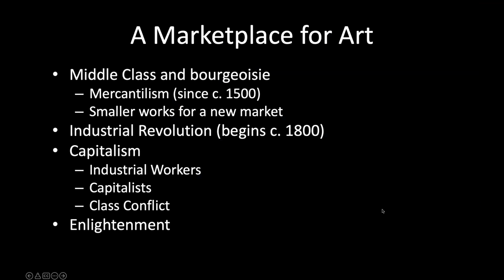So over time, there's a lot of changes that happened, especially beginning in about 1800, but developing slowly before that, that changed society completely and kind of created the world that we're all living in right now. And I'm focusing on Europe, but later in this class, we will talk about artists around the world. So a couple of things developed in the couple hundred years before this time in Europe, and other places in the world had some of these developments.